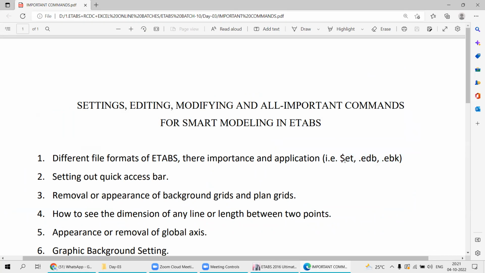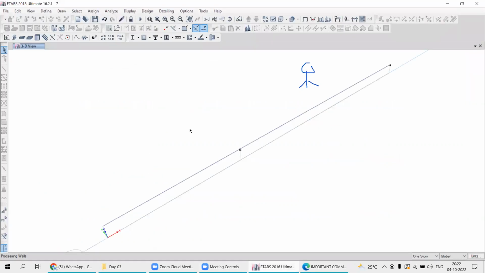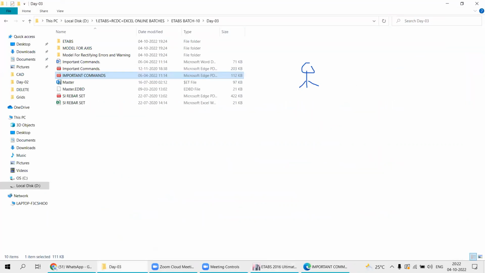$ET file, .edb file, .ebk file, the backup file, and model file. This is also a model file. Okay, so if two persons are there, try to understand. When you create any model and save that model, what is the ETABS software actually doing?